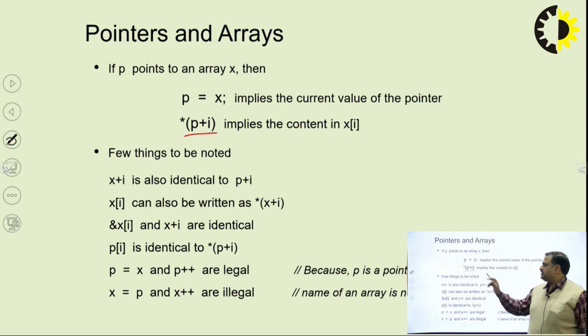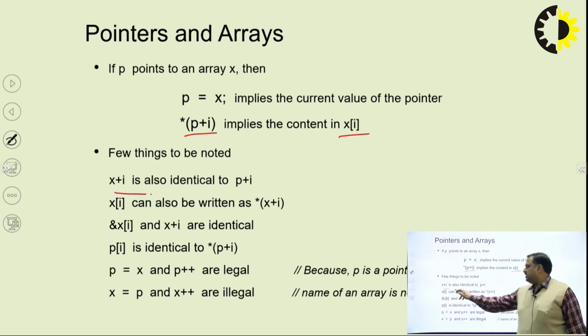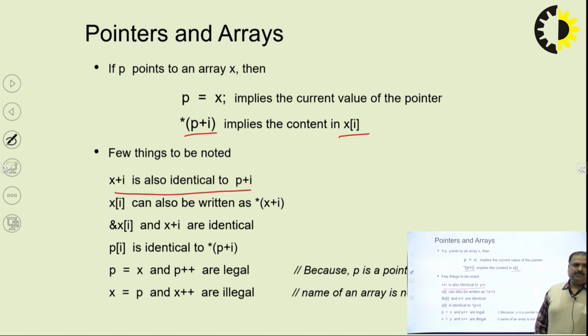If we write asterisk (p plus I), then we will get the content that we get with the help of x[I]. So, x plus I is also identical to p plus I, because x, the name of the array, is itself a constant pointer. Constant pointer means it cannot now point to a different address, whereas p is an independent pointer.